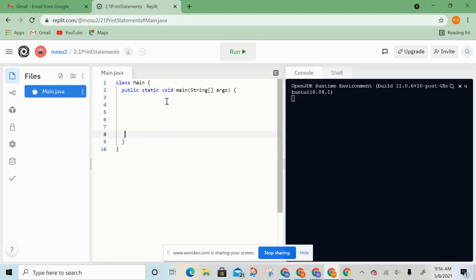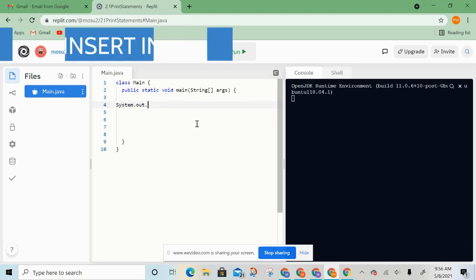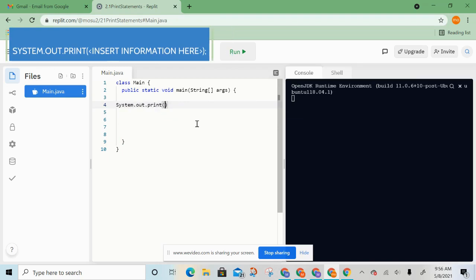So now when we're printing stuff to the screen, you always have to type inside of these two brackets right here. These brackets help the computer to stay organized and know which code to print to the screen. So any code inside of these two brackets will be printed. So now let's take a look at the very first print statement that we learned about. The System.out.print and then parenthesis, semicolon.